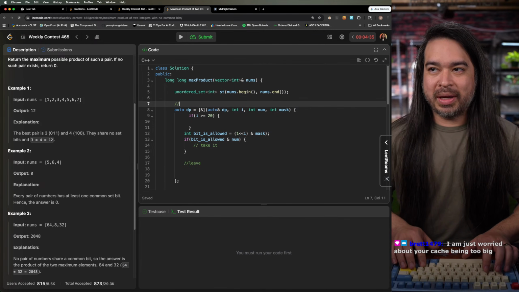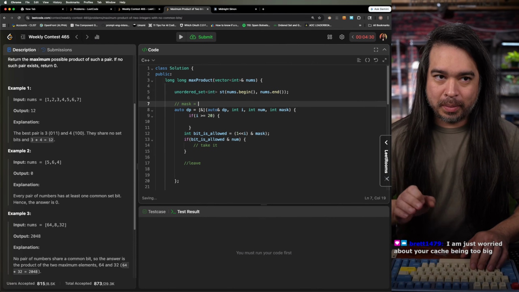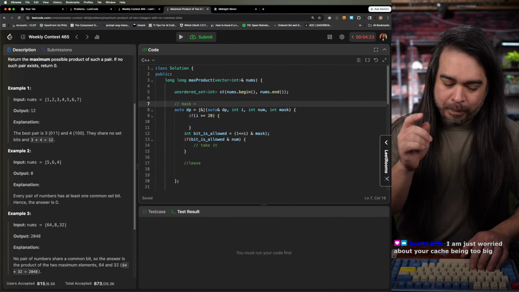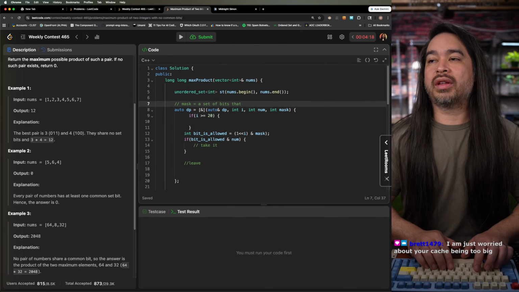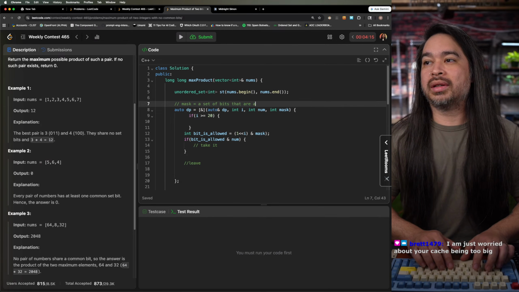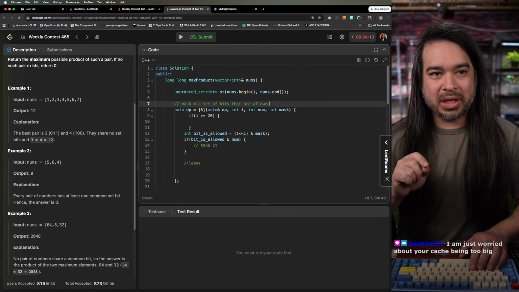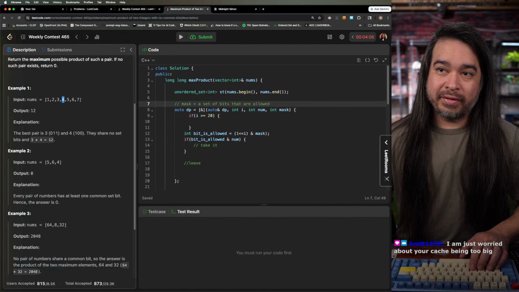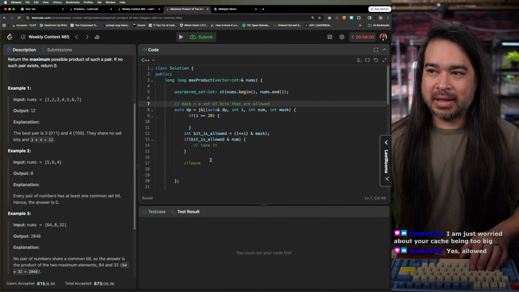Let's define what the mask is. The mask, what I'm thinking, and you should definitely correct me or steer me in the right direction, Brett, is a set of bits that are allowed, right? Or is it the other way around? A set of bits that are not allowed. So if I'm looking for a partner for 4, all right, set of bits that are allowed.